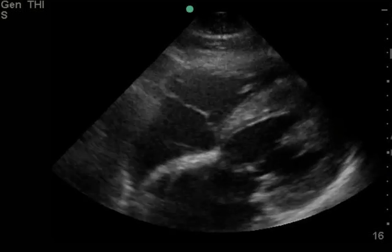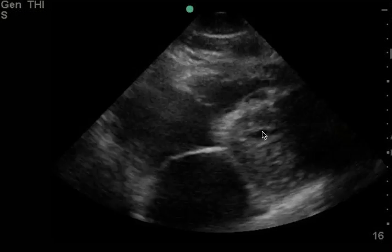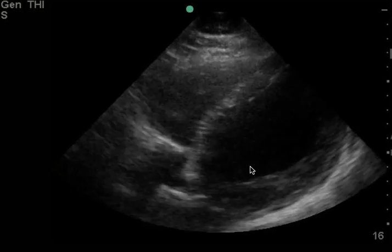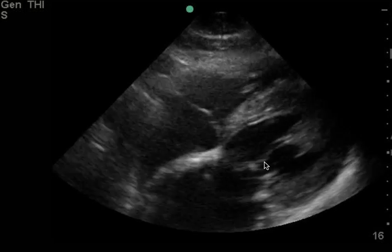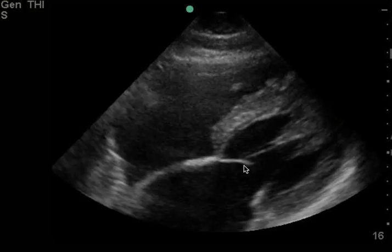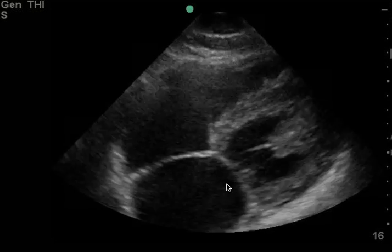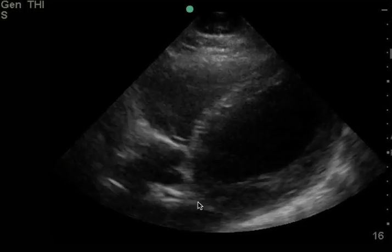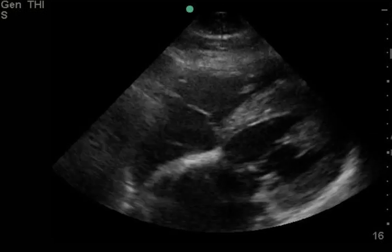This is a cardiac ultrasound. A couple things you can realize in this video. First, you can look at the ejection fraction from the LV and see that it's quite poor. This is the mitral valve. If you have a good ejection fraction, you see the septum pretty much hit the mitral valve — and you don't see that here, which indicates a poor EF. Also, when you do more of these ultrasounds, you'll notice what a normal versus dilated left atrium looks like, and based on this clip, this does look dilated compared to other clips that I've seen.